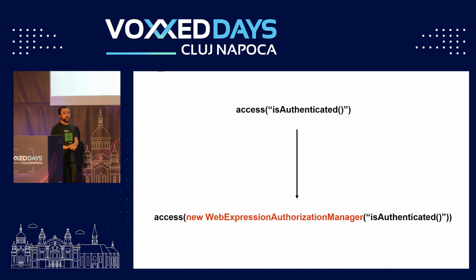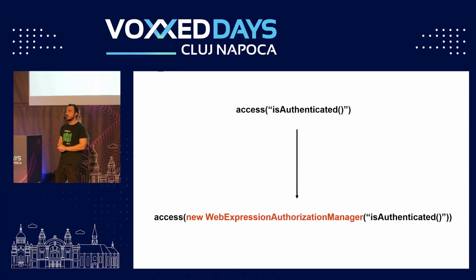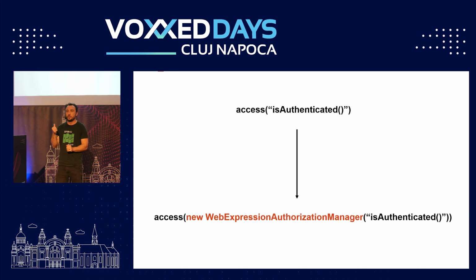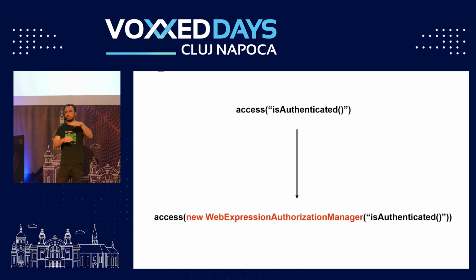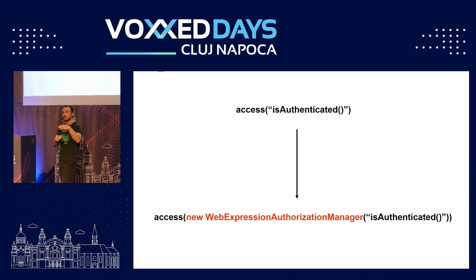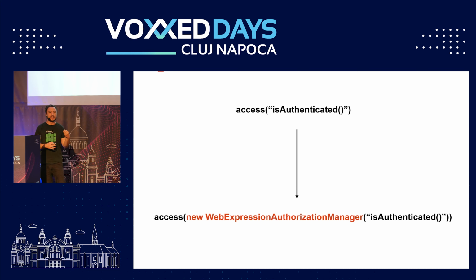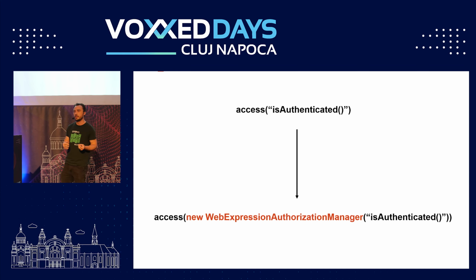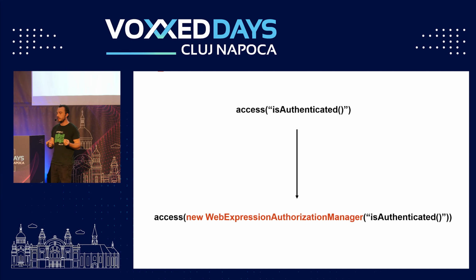Another change is the access method. I hated the access method because it always forced you to use a SpEL expression. As you see it there, in practice, it wasn't that simple. You wouldn't use the access method just to put an isAuthenticated there. I'm pretty sure about that. And if I go somewhere in a project and I find an access method, it usually uses a very large expression, or maybe 3, 4, 5, or even more lines. And you know what's difficult with SpEL expressions? Debugging. It's very difficult if you have something that you want to test or debug. It's not that easy to debug on a SpEL. So I'm not a fan of using the access method.